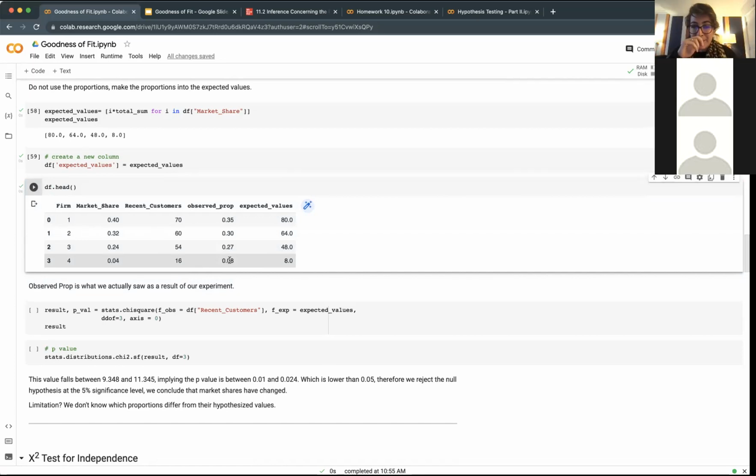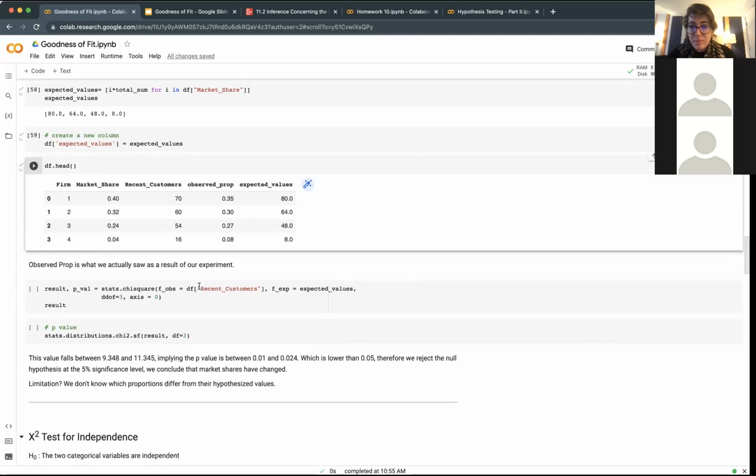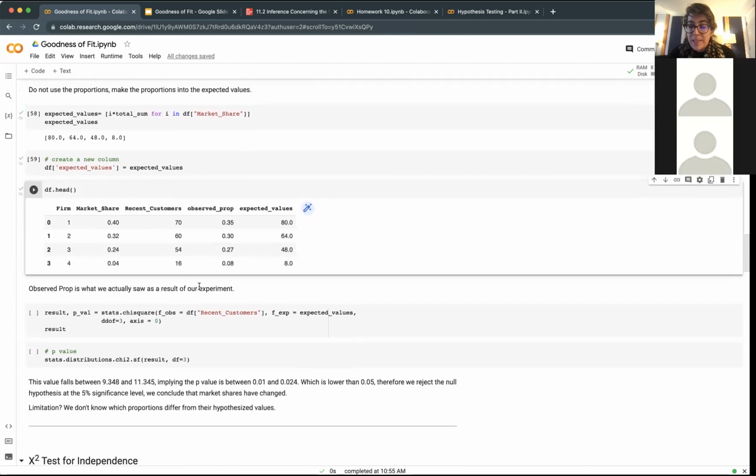So that's kind of why that caveat: this test doesn't really say how each group varies. It's more so like a zero sum game, where there was too much variation from the expected compared to the actual, and it didn't matter which group it came from. It exists. So therefore we have evidence to accept or reject the null hypothesis. And that would be a major insight that our expected values were like 50% less than the actual numbers that came out, that we expected it to be half the amount that it actually was.